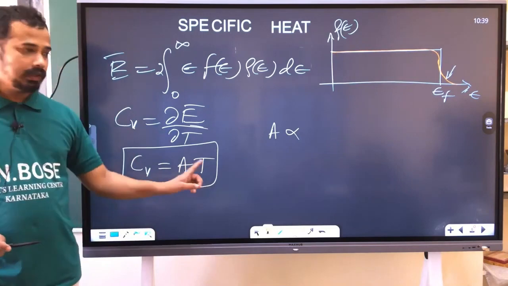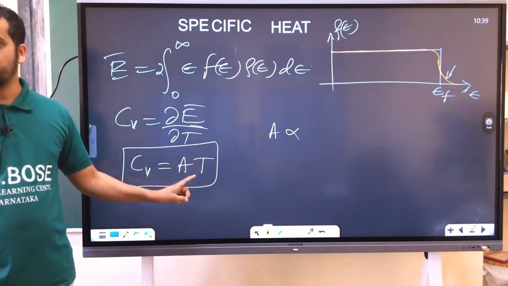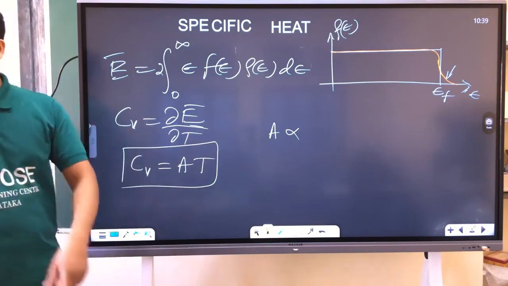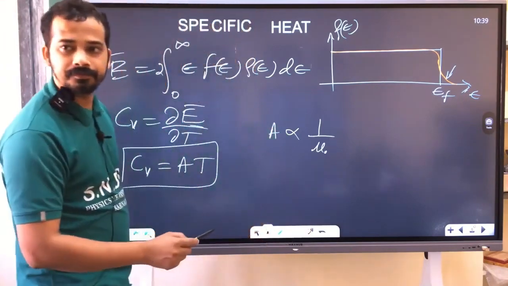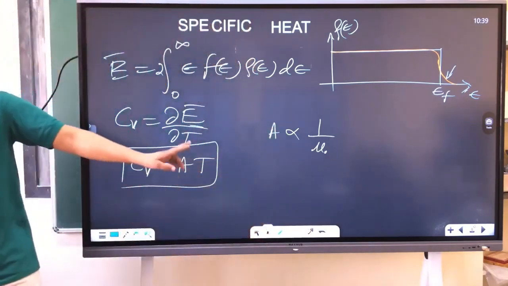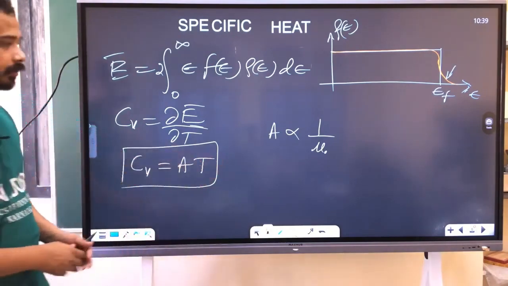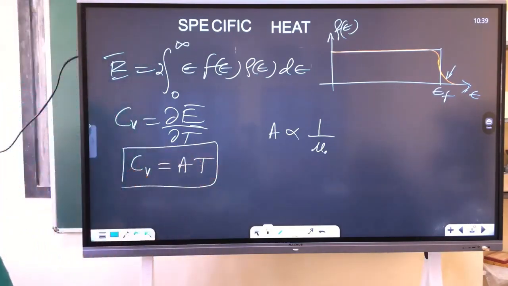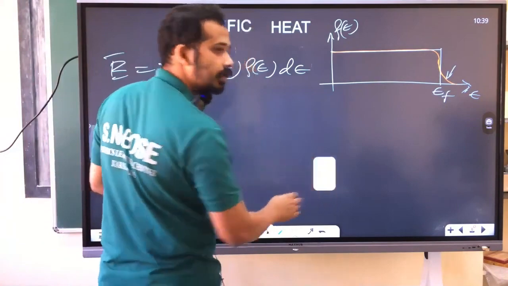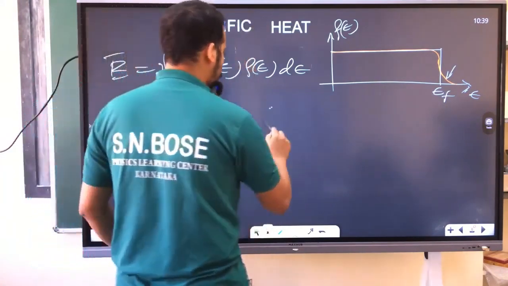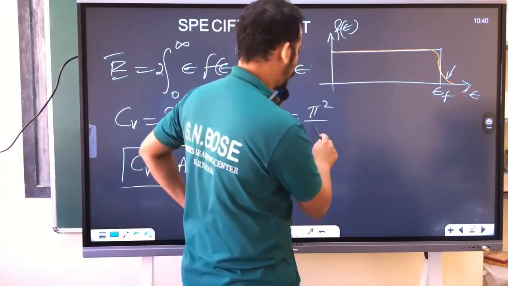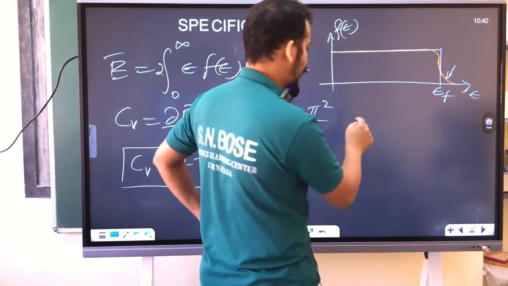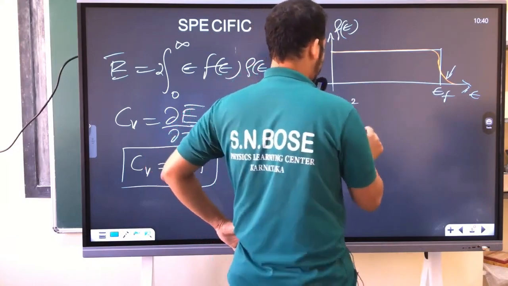But you should not only remember this proportionality, the temperature term, you should remember what A contains. Can you tell me? That contains, I think, mu naught in the denominator, mu naught or EF. Check that out. That you should remember. Can you check that out if you have written the expression? Because on this one you can find 3 to 4 questions actually, okay. I mean you are saying pi square by 2 a k n.